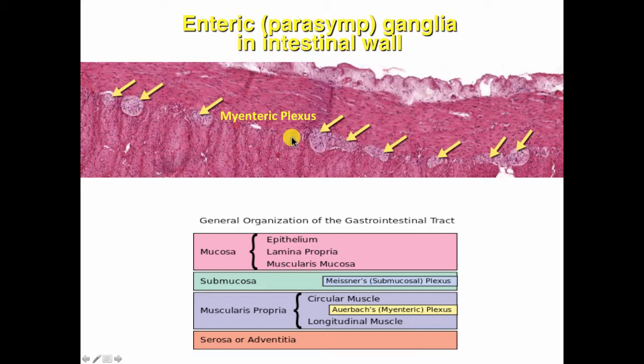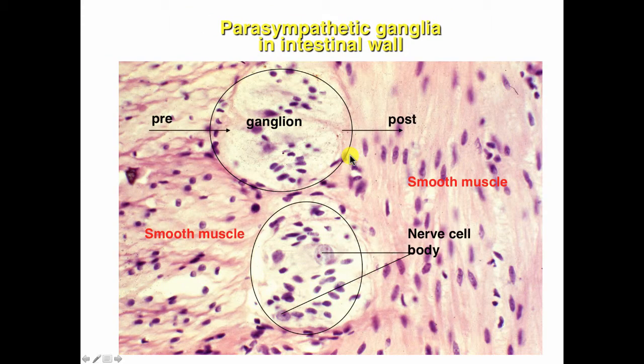And you can easily see that these ganglia, these parasympathetic ganglia, are situated in the tissue that they're going to innervate. These ganglia are called Auerbach's plexus or the myenteric plexus, and it stretches throughout the digestive system. And finally, considering the peripheral nervous system, this is once again a ganglia between the layers of smooth muscle, showing you these nerve cell bodies.